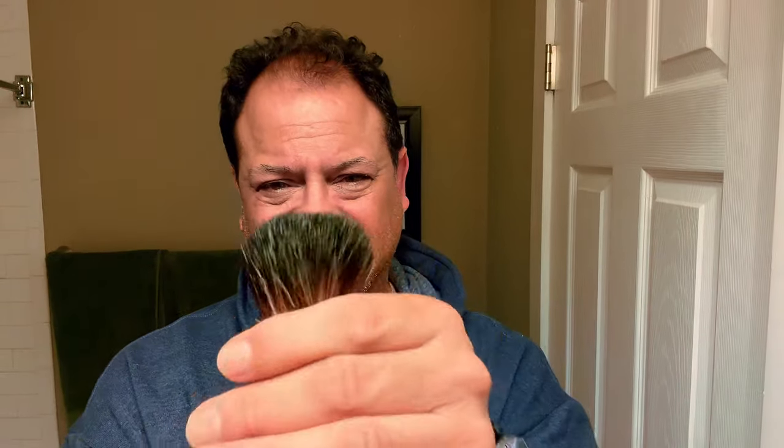For a luxury shave I'm going to use some luxury products. This is my favorite artisan soap right now — Elysian Pine and Pepper. Just an awesome scent, smells heavenly, a really nice product. Shannon, the owner and founder of Elysian, is super nice and super smart. It comes with an accompanying Pine and Pepper aftershave splash, which I love. And I have my favorite synthetic brush from Pacific Shaving Company — it features a natural cork handle.